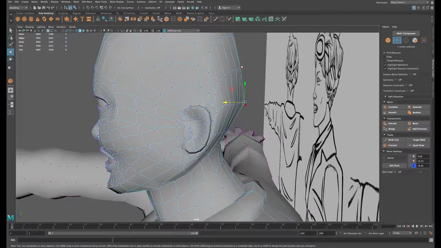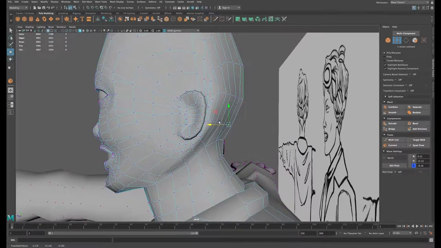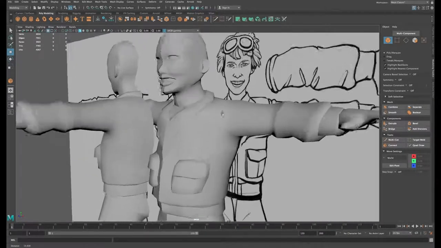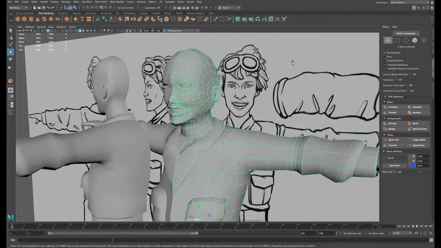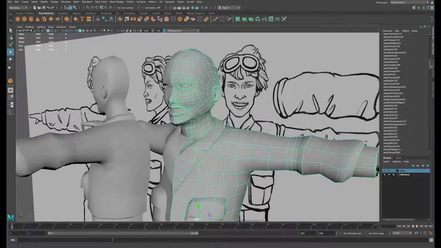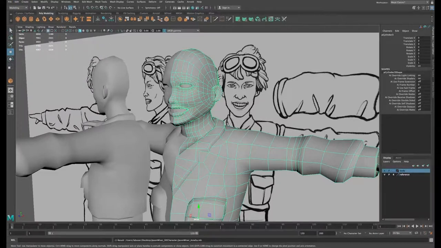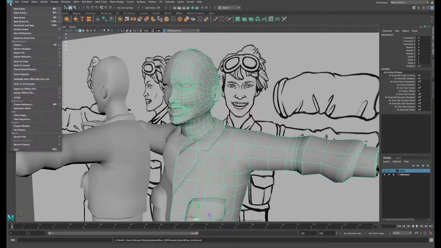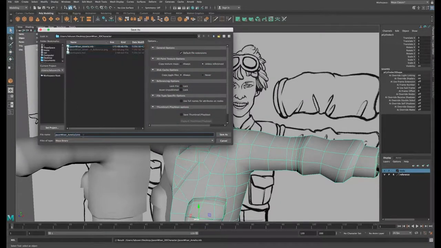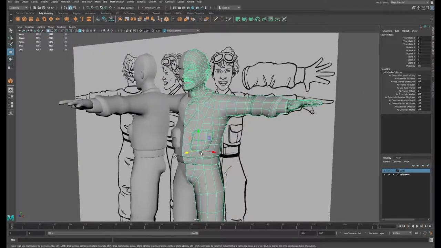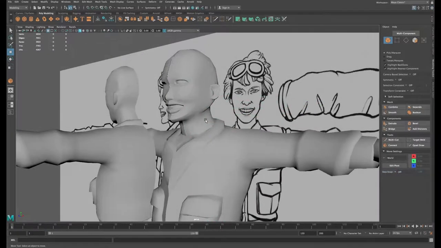As we've seen, the more vertices we've got, the harder it is to adjust a proportion. Let's select our form, go to the channel box. We have a lot of history to delete. Edit, delete by type history, save, and because we've been working for more than an hour, file, save scene as, 01. If we save a new copy every hour, then if the program crashes, the most we lose is an hour's worth of work. The next step is to add the hair, the scarf, and the goggles.